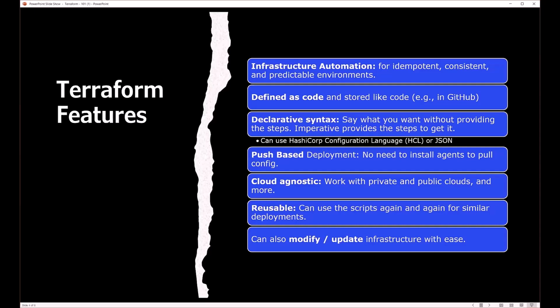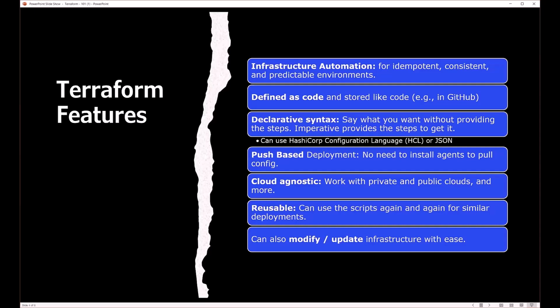And consistent and predictable environments. Whenever you are doing things on your own, manually, by running commands, you can definitely make mistakes. Because we are humans, and humans can make mistakes. Those are called human errors, right? But when we have a template, scripts that are verified to work in one environment, the same script can be used to provision resources in any environment. Its behavior will be consistent, and it provides us with predictable environments.